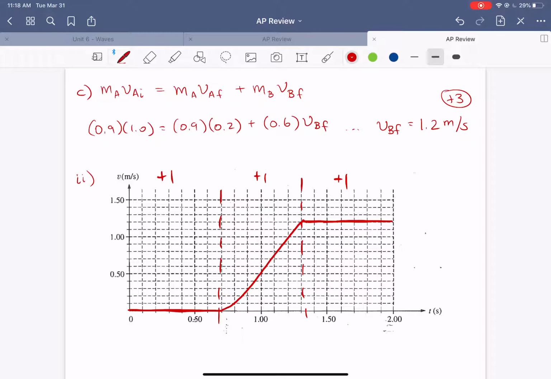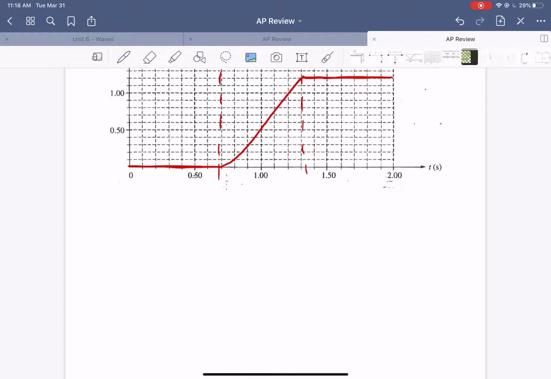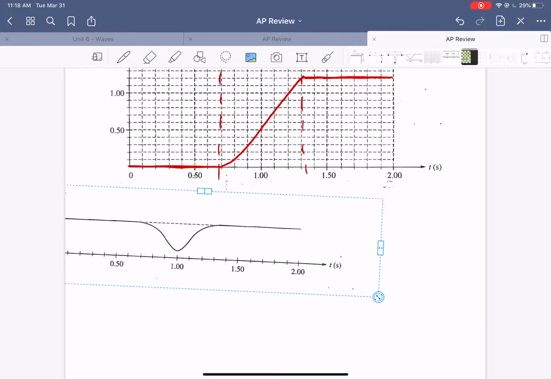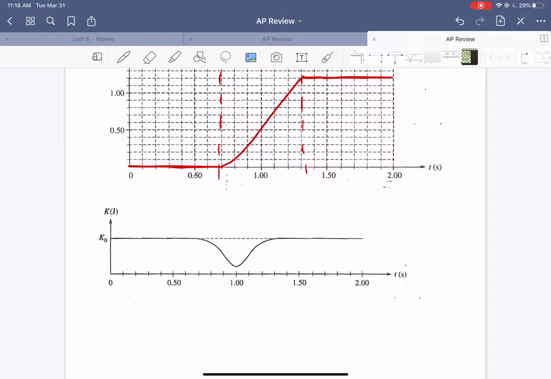Okay, and then finally we have a question about the nature of this collision, whether it is elastic or not. So you are given this graph here, which shows the kinetic energy of the first cart during this collision. That's the kinetic energy of the 2-cart system. So we start with a certain amount of kinetic energy here, and then it dips down to some minimum value, and then it comes back up to the same original value.